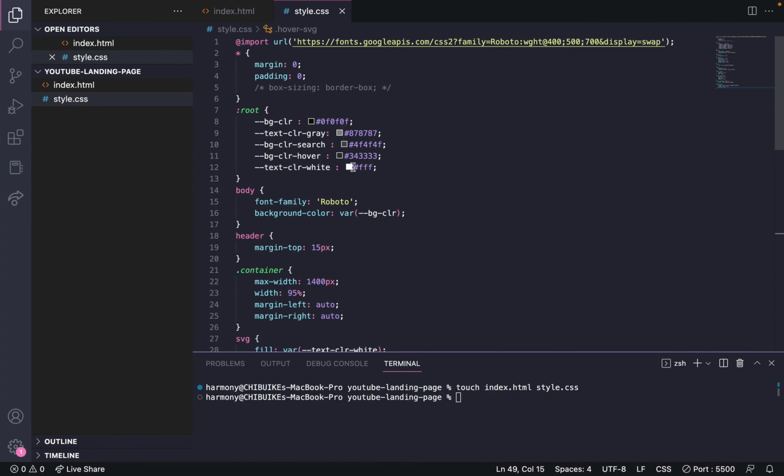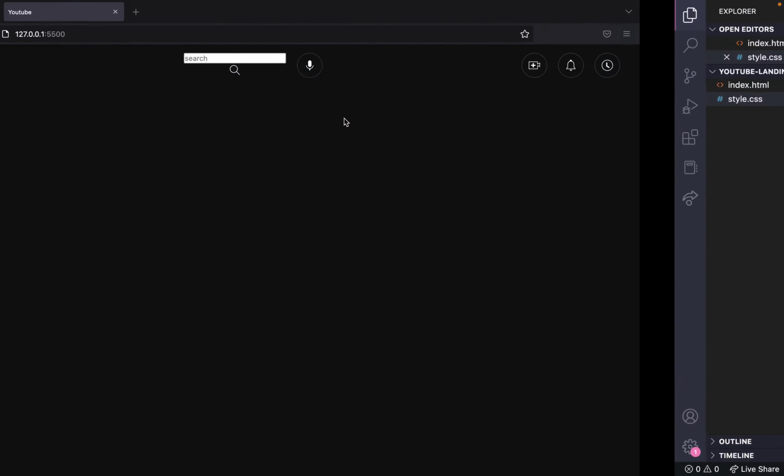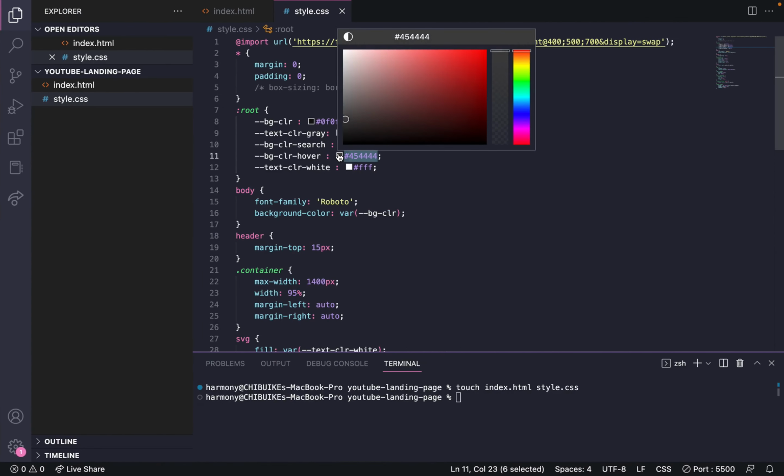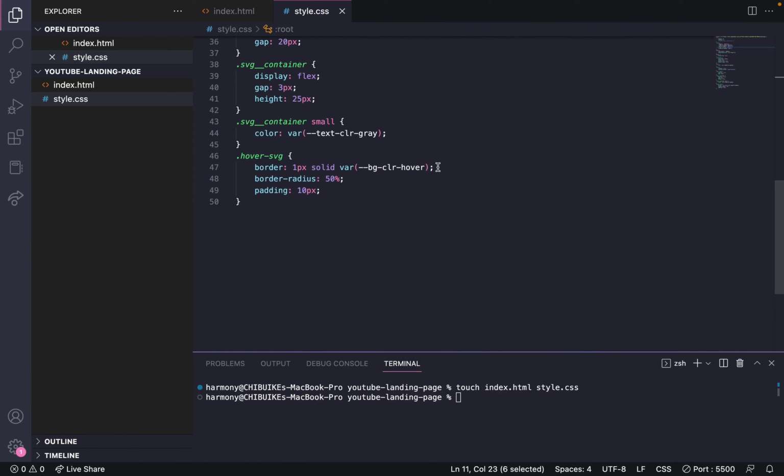And I'll increase this because the thing is not even showing at all. I'm not sure I'm even getting this. What's the name? This is supposed to be the background color.